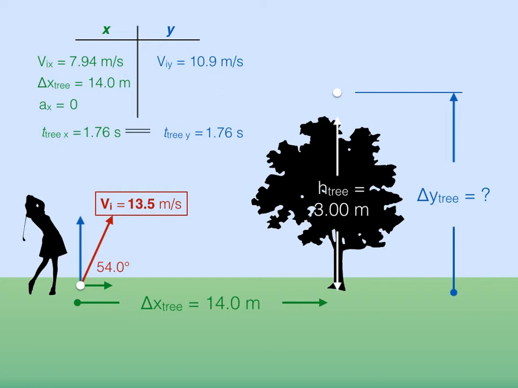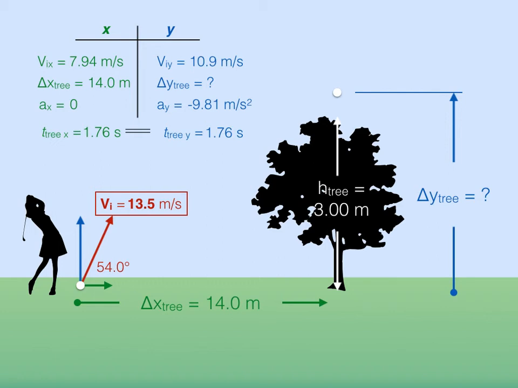We have our time, we have our initial velocity in the y direction. Let's write down the other things we need to know in the y direction. What else do we know in the y? Well, we know there's acceleration, right? That's the acceleration of gravity, negative 9.81 meters per second squared. And of course, what's another thing in the y? The displacement in the y, that's what we're trying to solve for, right? Delta y, that is when the ball gets to the tree, that's what we want to solve for. That's our unknown.